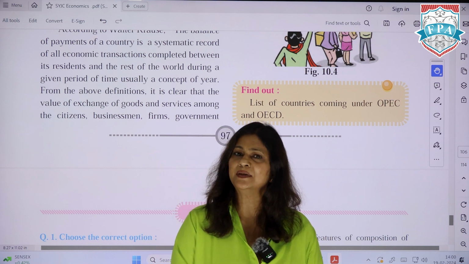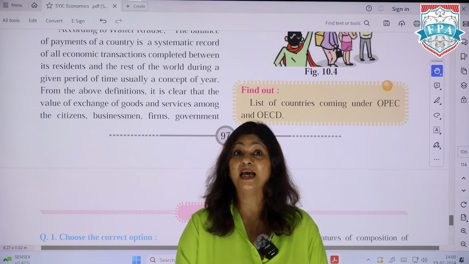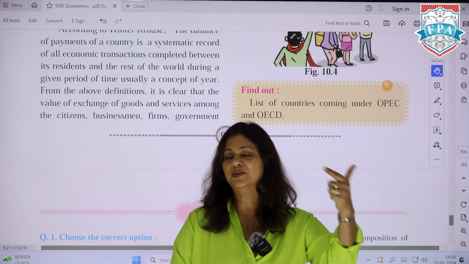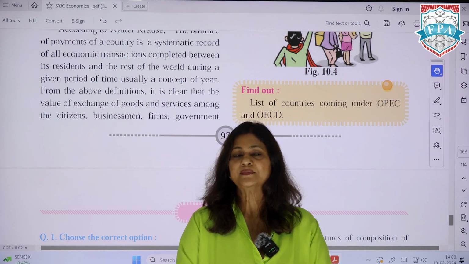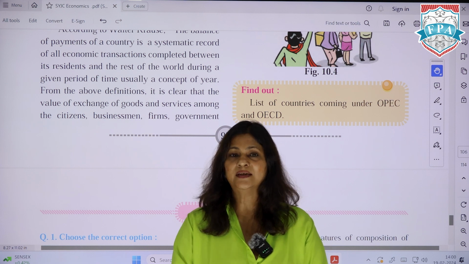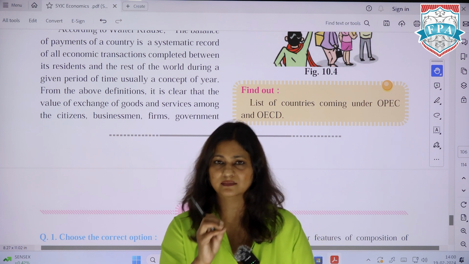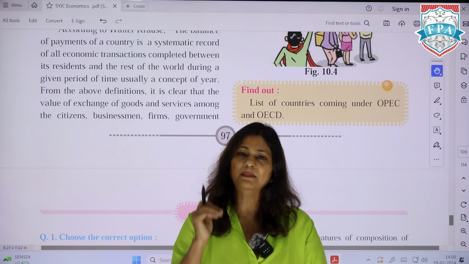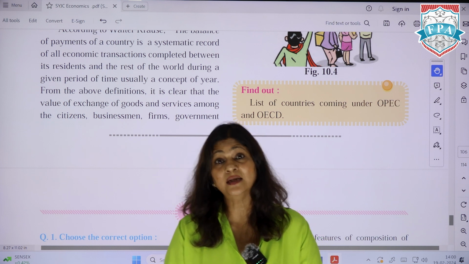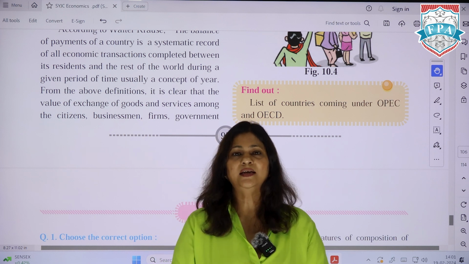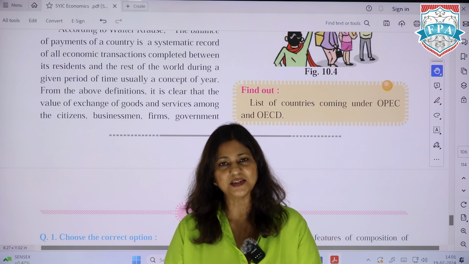It was a small chapter. मैंने आपको important बता दिया इसमें से क्या 2-3 चीजें जो आपको आना चाहिए. इंपोर्ट, बैलेंस ऑफ ट्रेड, बैलेंस ऑफ पेमेंट, एसेंशियली ट्रेड डेफिसिट, ट्रेड सरप्लस भी पूछा जा सकता है. तो अगर एक्सपोर्ट ज्यादा है इंपोर्ट से तो ट्रेड सरप्लस, एक्सपोर्ट कम है इंपोर्ट ज्यादा है तो ट्रेड डेफिसिट. बस इतना सा ध्यान रखिए, and that's all what you need to score those wonderful marks in your HSC board economics paper.